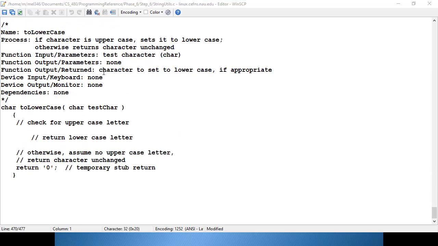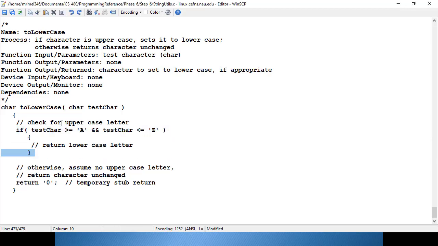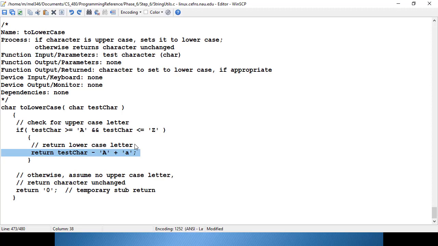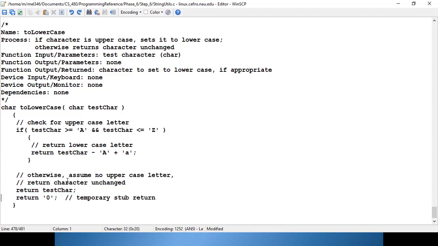Last here is our to lowercase function. This is pretty straightforward. We need to check for an uppercase letter. Check for that, greater than or equal to capital A, less than or equal to capital Z. And now this is a little bit of an algorithmic problem here. It's pretty simple though. The distance between, say, capital C and capital A is 2. Capital C minus capital A would be 2, and you add that to lowercase a, plus 2 is lowercase c. So that's how you convert a capital letter to a lowercase letter. Then once you're done with that, you're going to go ahead and return that test character there.